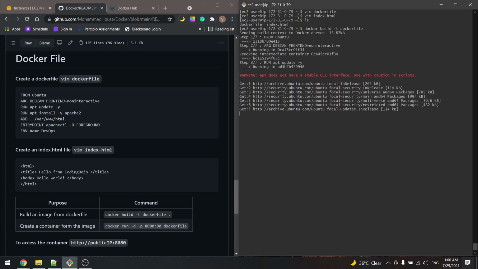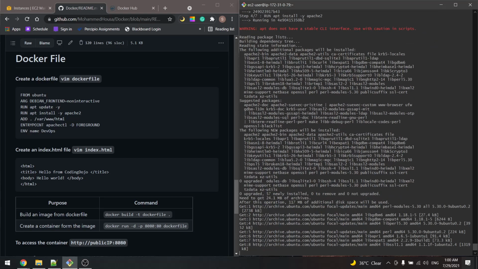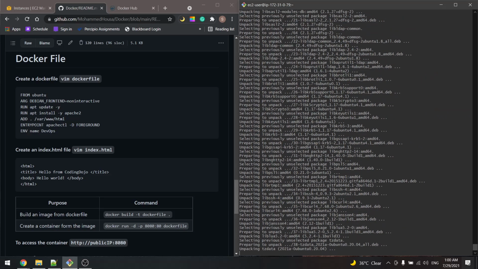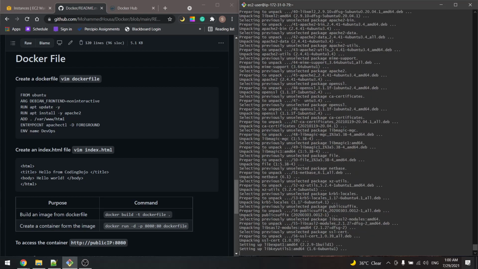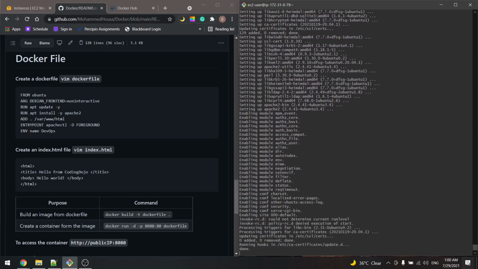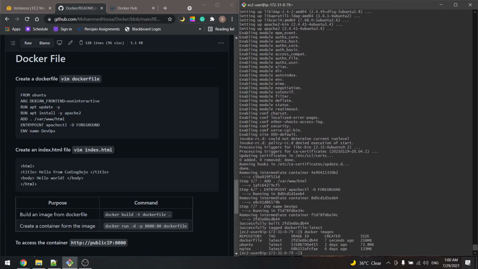Now we're creating the image. We're done now. Let's do docker images, and we see that we have this dockerfile image.